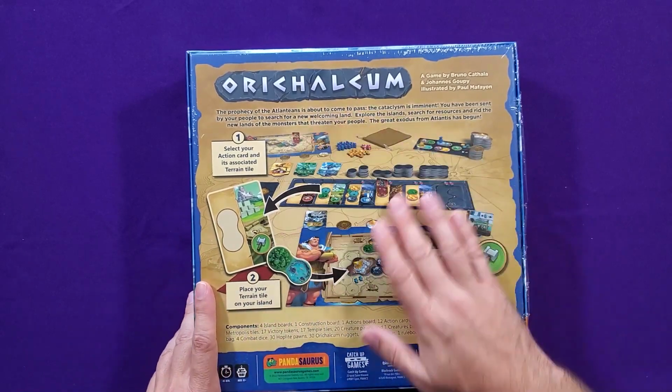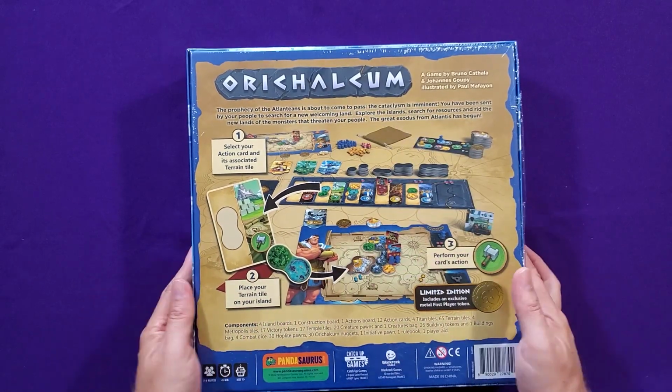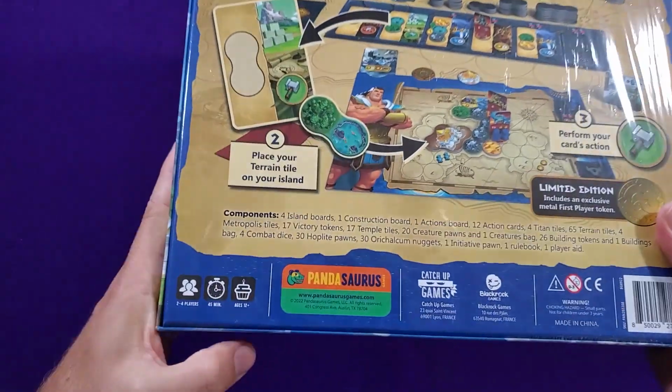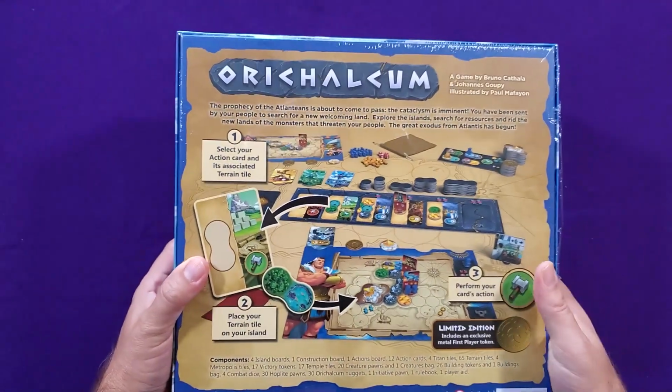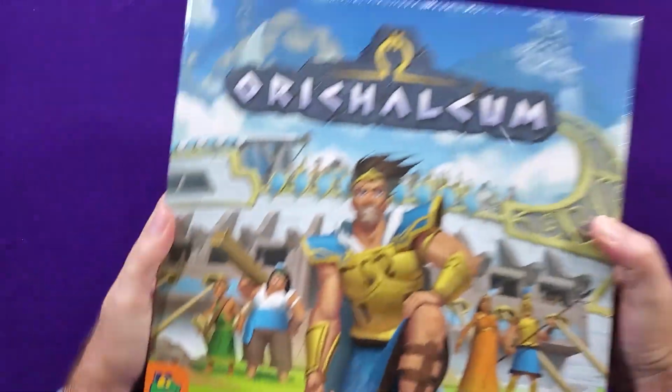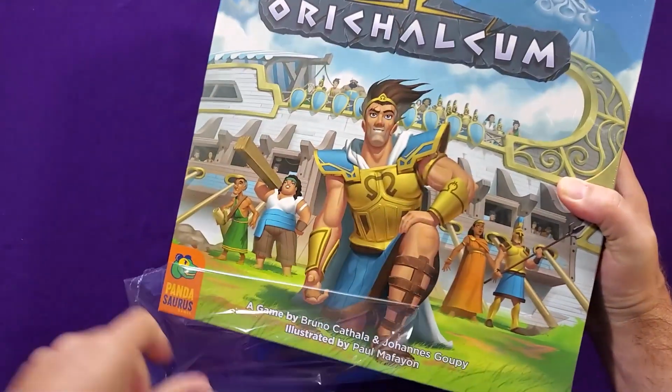But you can see it's got an Atlantean theme going on. We got 2 to 4 players, 45 minutes, ages 12 and up. I guarantee you my 9-year-old boys can play this game. Anyway, let's go ahead and get it open and see what all is in here.